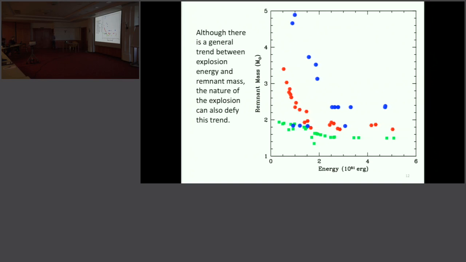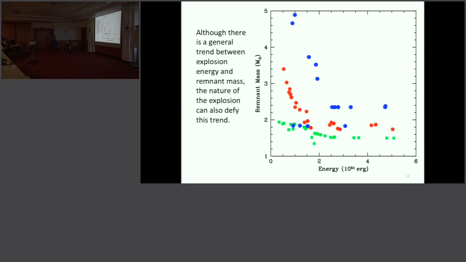I then played with the way that I inject energy, and the first question I'm going to ask is, what is the remnant mass? So on this axis I have the explosion energy, here's the remnant mass. For these different models, there is a trend where you see that for a given energy, I will have a bigger remnant mass for a bigger progenitor. That's just because the iron core is bigger, it's harder to eject it, there's more fallback if you have a bigger progenitor. But within this parameterized model, I can make anything explode, and if I give it a really strong energy, it will have a reasonable remnant mass that is within the neutron star limit, depending on what I do.